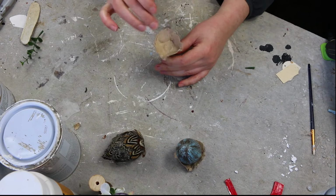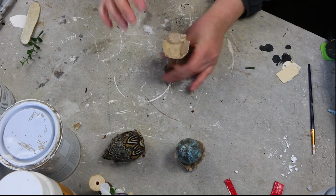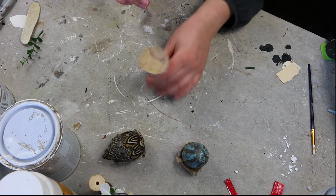So next I'm attaching the paper egg holder, filling it with moss and feathers, and embellishing with a bow.